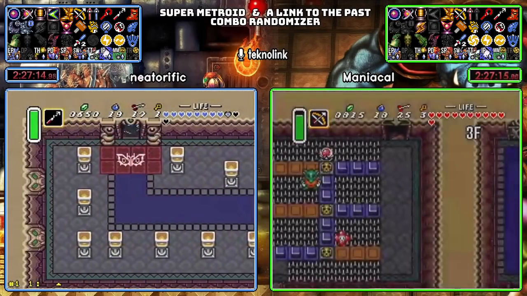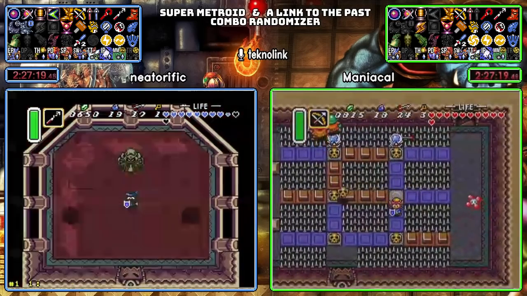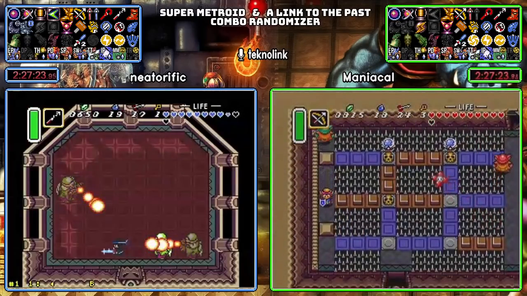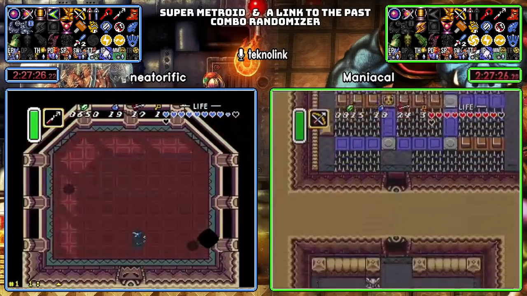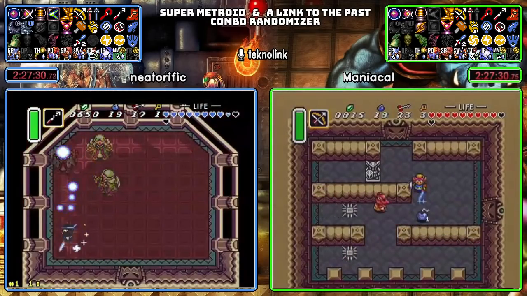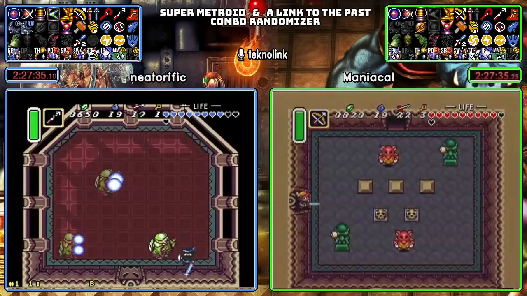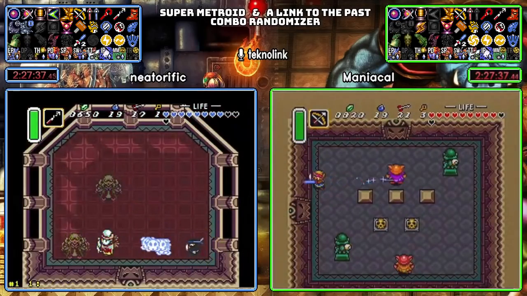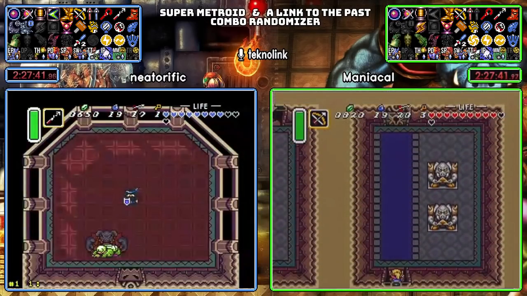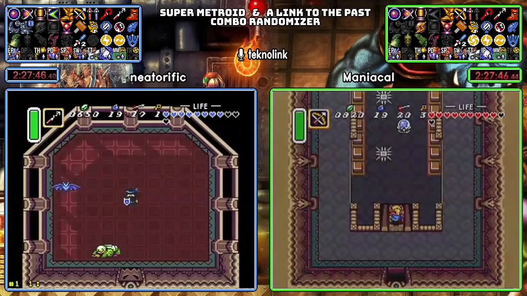Terrific now heading straight into Aghanim 2. Maniacal getting close to finishing off Zelda and then getting ready for Super Metroid. That's a double, that's another double I think. There we go, and Aghanim 2 is down, Metroid heading straight over to Ganon.